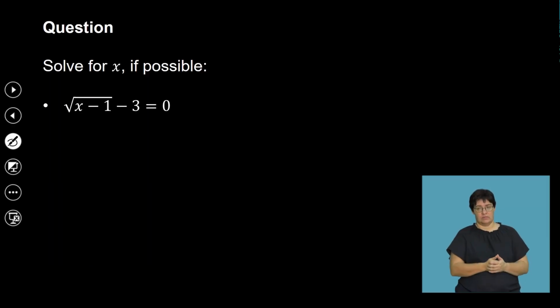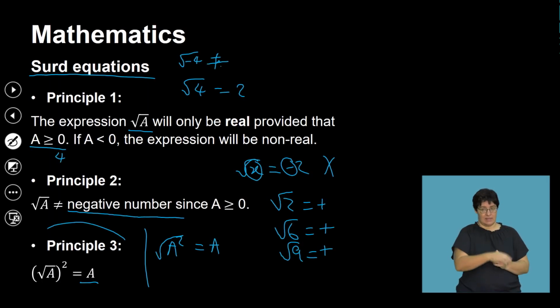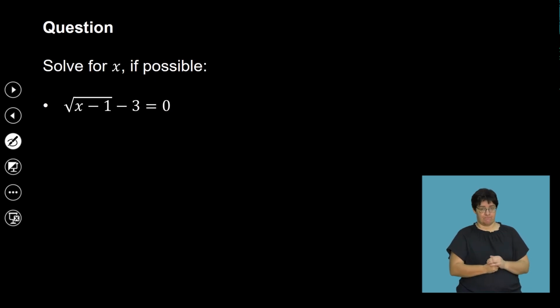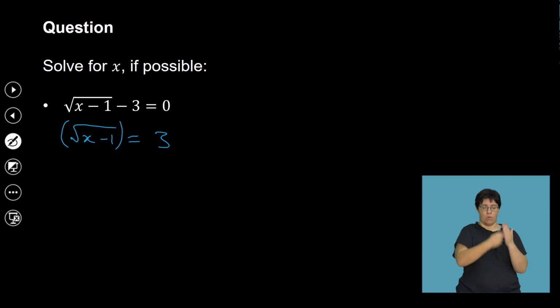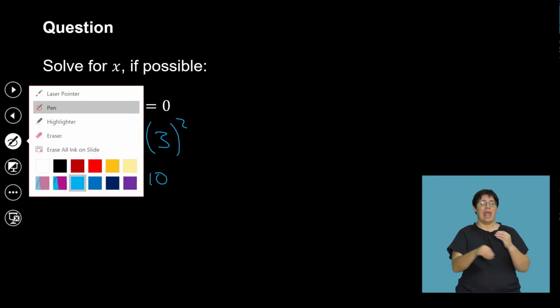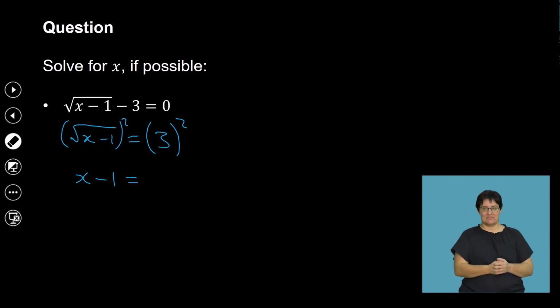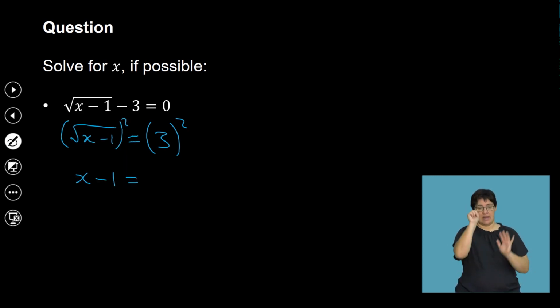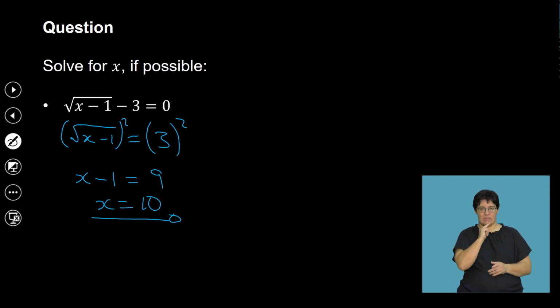And when you're squaring it, we're going to be applying my third principle there. So this will therefore be square root of x minus 1 equal to positive 3. Then I can square both sides. Squared, and that is squared, so it will give me x minus 1 equal to 9. I'm already adding the 1 in my head. So this will be 9, and then my x will be equal to 10. That's where the 10 comes from.